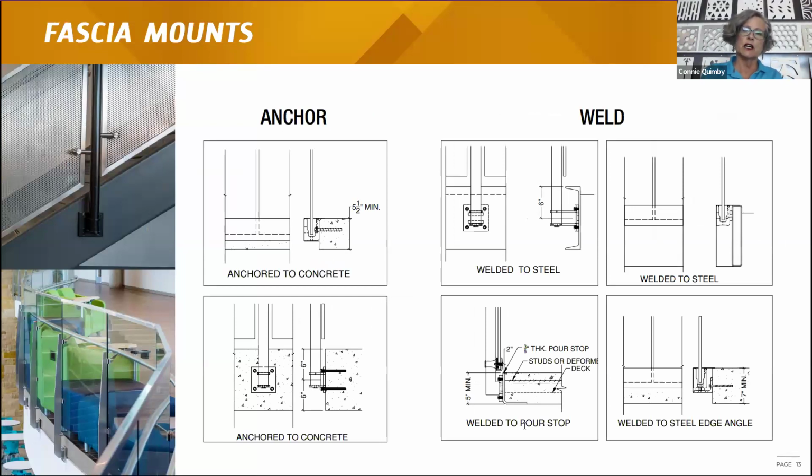Anchoring. We can see going into concrete there on that drawing on the left, the weakest point is always a screw. However, we recommend having angle. Bigger is better. I had a situation, visited a green room, owner of this hotel. When he stayed there, he didn't like how the glass railing deflected. You feel uncomfortable when things are not sound, if you're on a 2nd story, 14th story. We recommend that angle be 1/2 inch. You can get away with 3/8 inch.